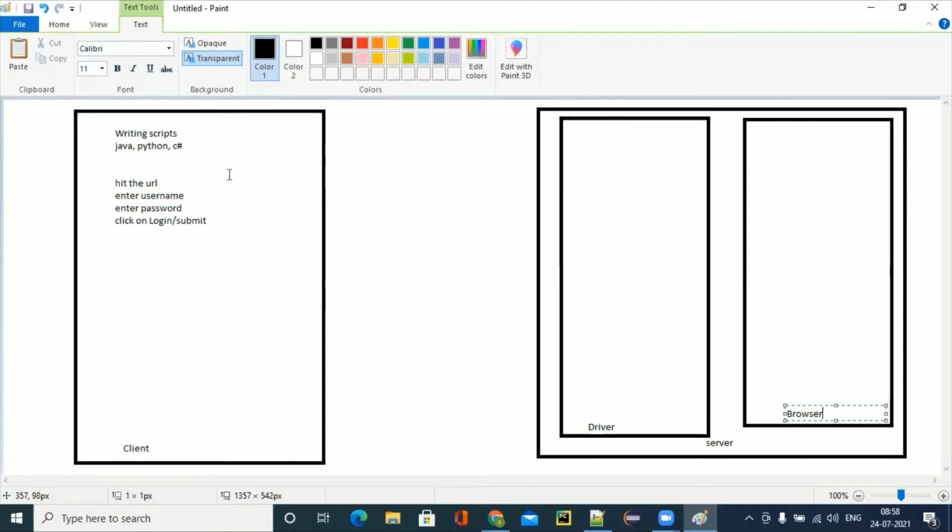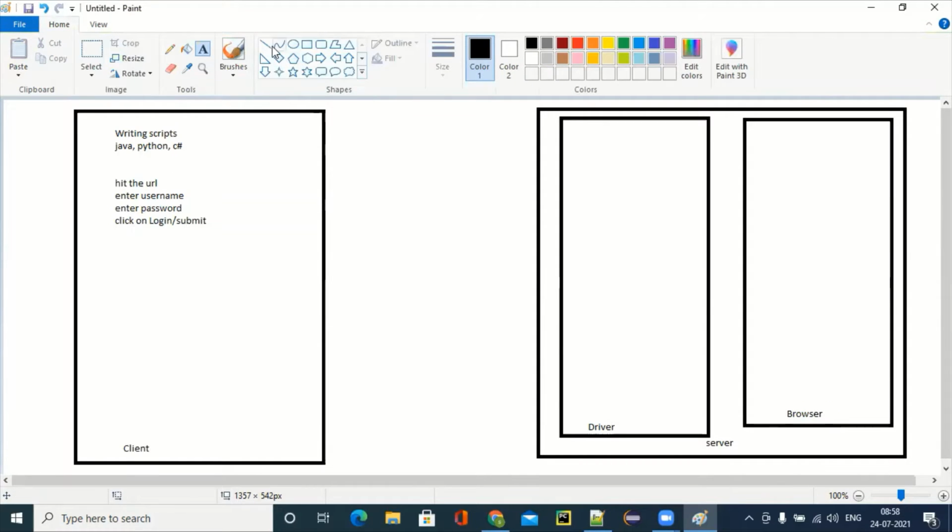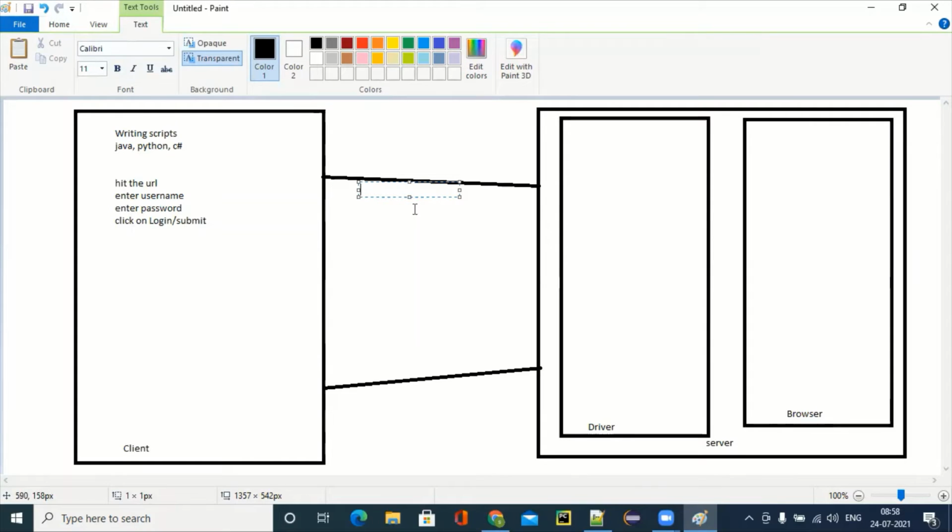Let me show you. When I run my script in my client machine, it needs to communicate with the server internally. The communication will happen from server to client and client to server. Through which protocol will the communication happen?